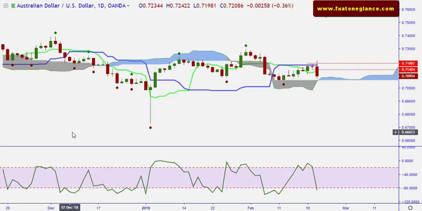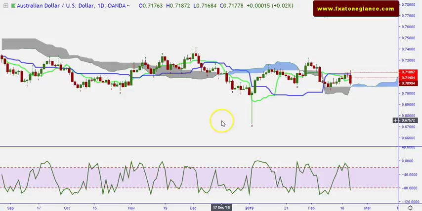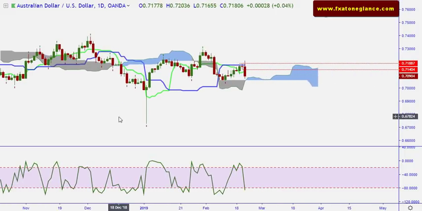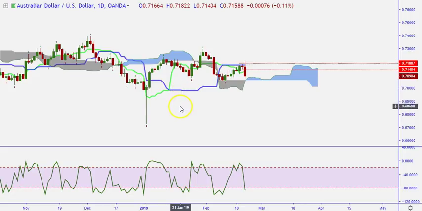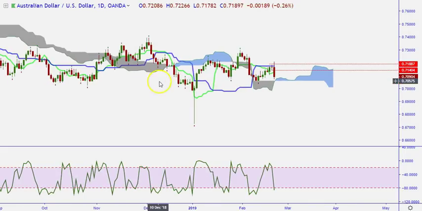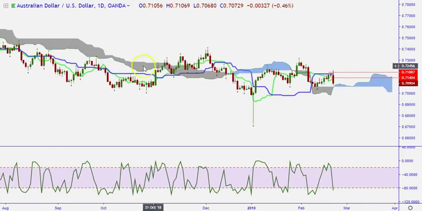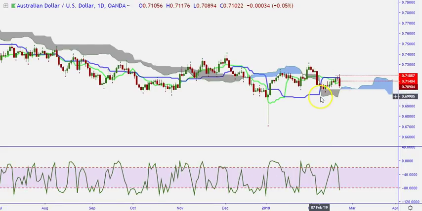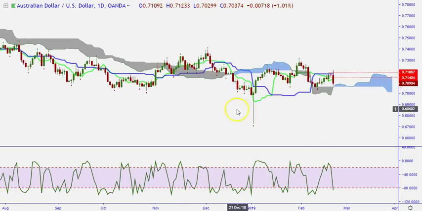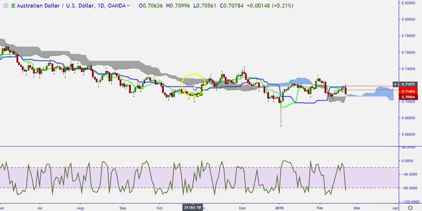So I'm going to take you through what I was talking about. Then I'll show you. You can watch the video from yesterday that I posted, where I talked about the Aussie US dollar, and then I'll be done with this session. Basically, I did use Ichimoku a little bit, even though it's sloppy here and there's a lot of crosses, because the market was kind of flat. There's still a pattern in here.